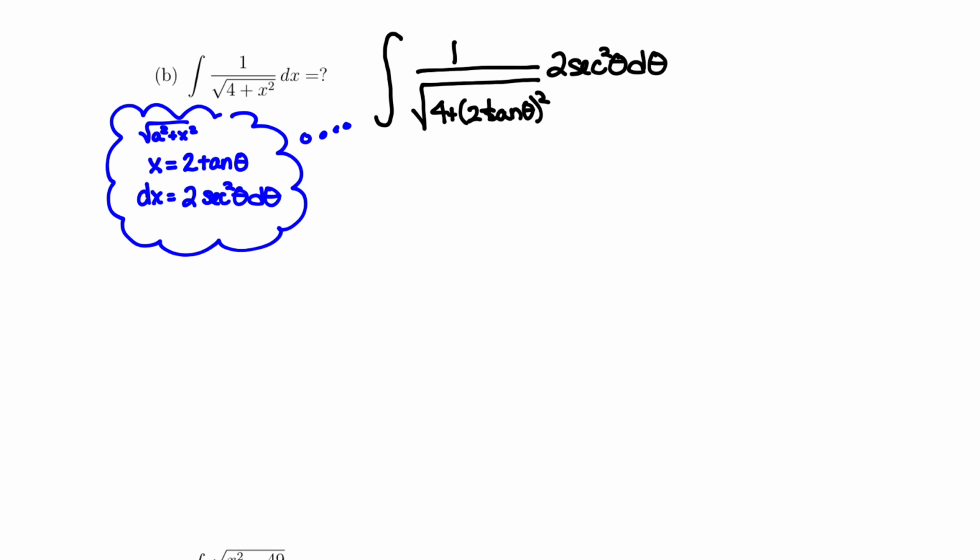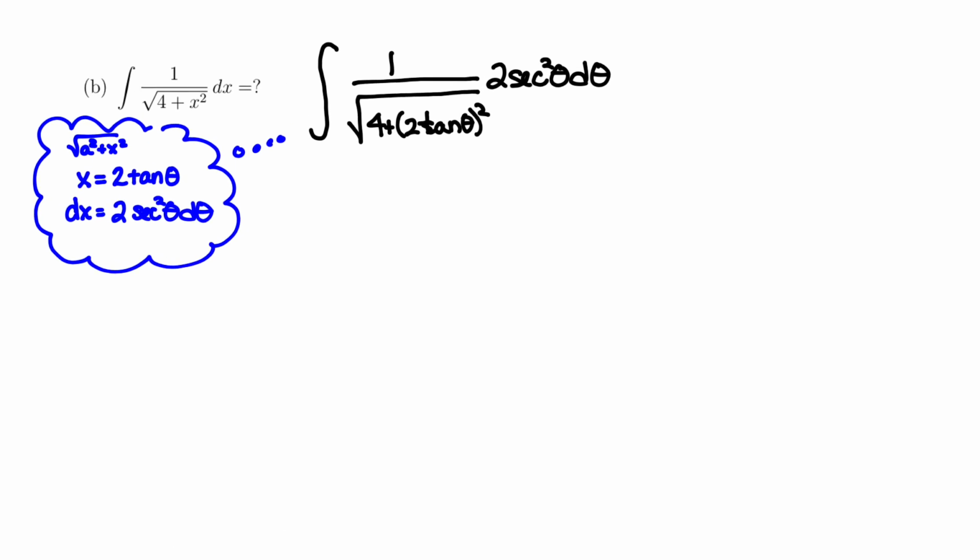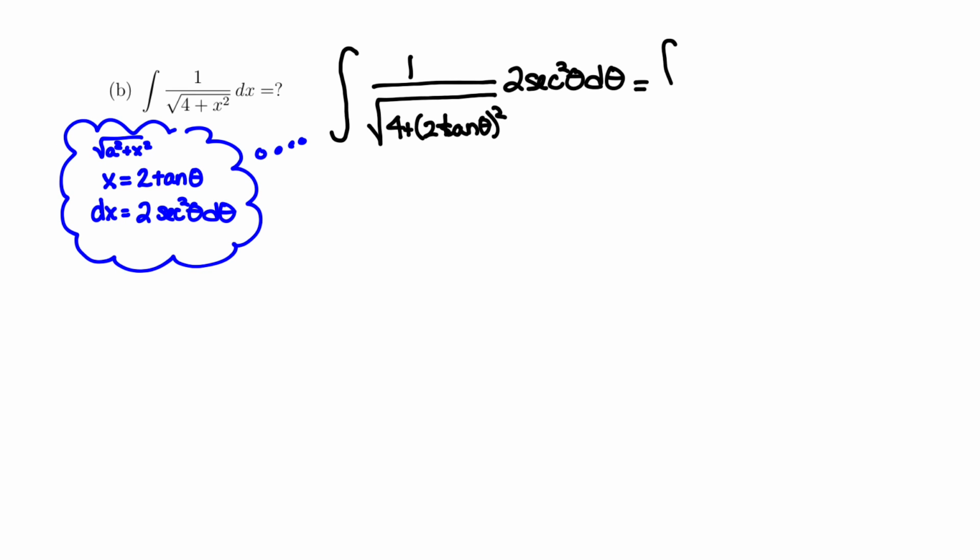And so really, the integral that you have inside is 2 secant squared theta. Catch me if I'm making any mistakes. 4 plus 4 tan squared is what I'm getting underneath my integral. I cannot take a square root of each part because of that plus, so I have to turn it into a product, which means I have to factor. So I have to take out a factor of 4.